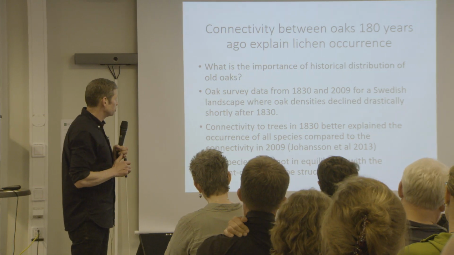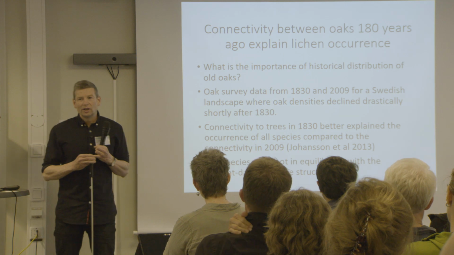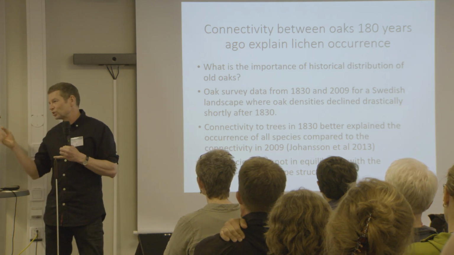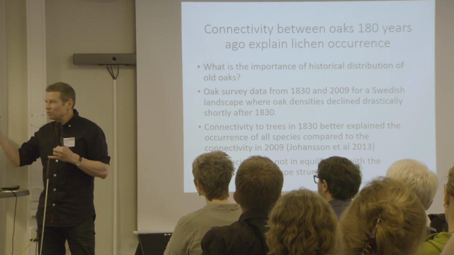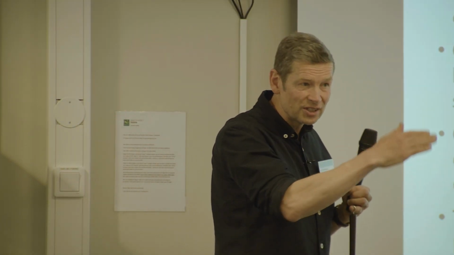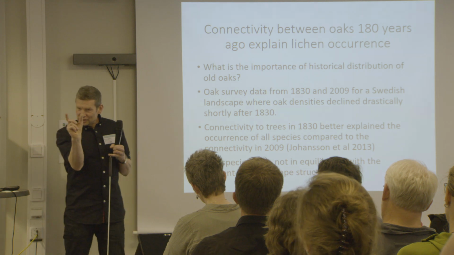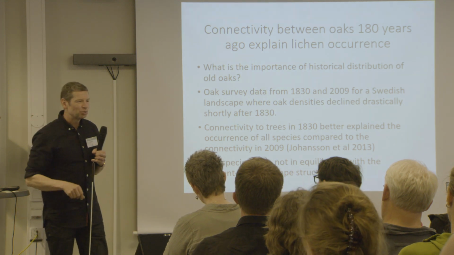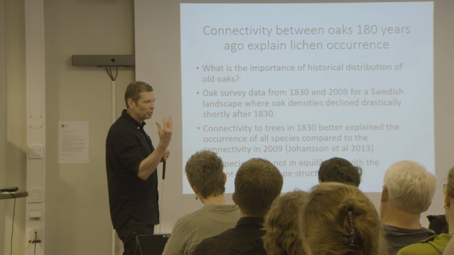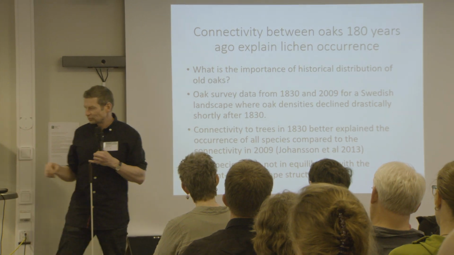And of course, the species were not in equilibrium with the present day landscape structure. That gives us also an opportunity, of course, because we are waiting for them to go extinct in these areas, but we can also save them because we have this window in time that we can let new oaks come up or manage the oaks so we can have some large oaks.